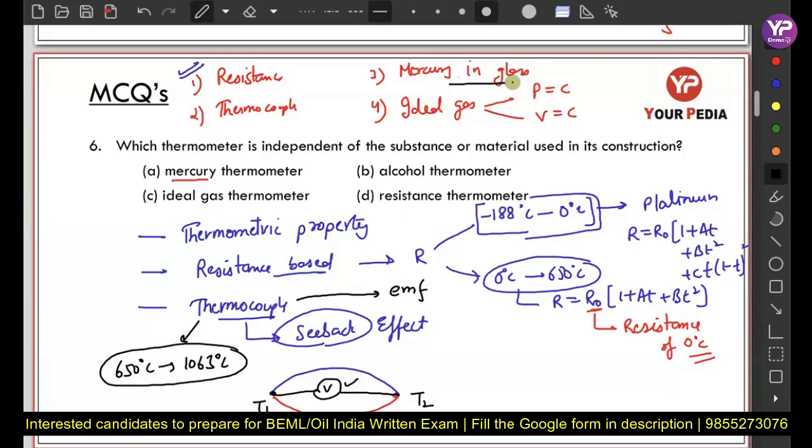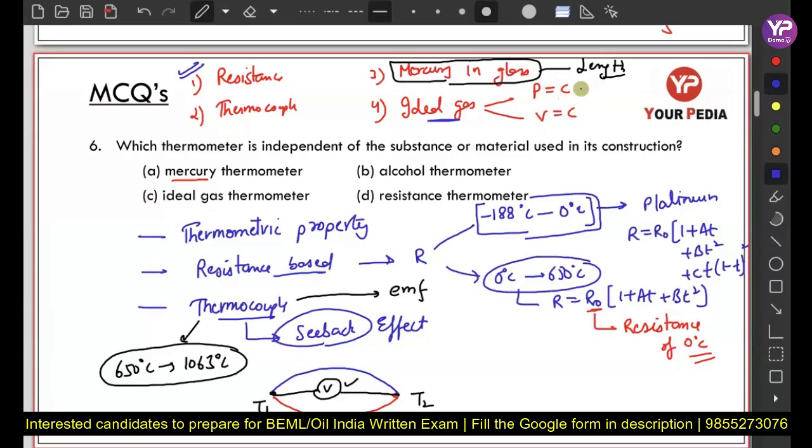If you look at the mercury in glass thermometer, which we normally use in our homes or in our hospitals, there the expansion of mercury takes place due to the temperature rise. So there the length is considered as the thermometric property. It may have small temperature ranges, from about 0 degrees Celsius to 100 or 120 degrees Celsius. Coming back to the ideal gas thermometer, there we have two types: constant pressure and constant volume.